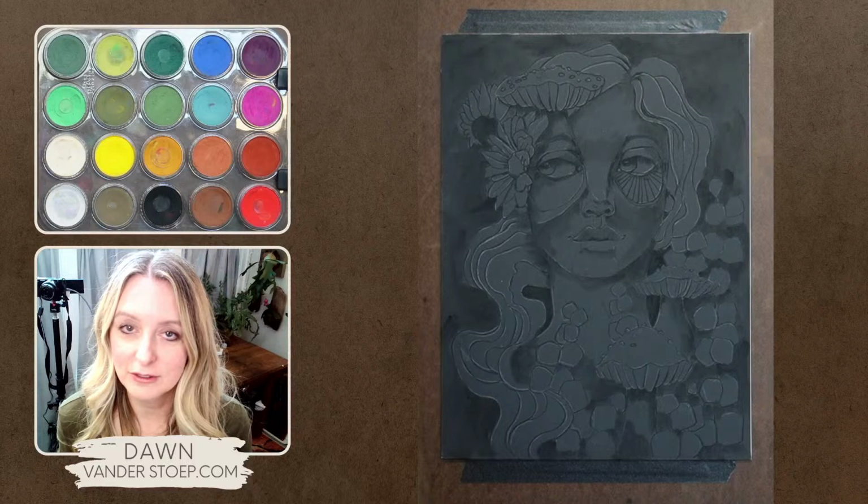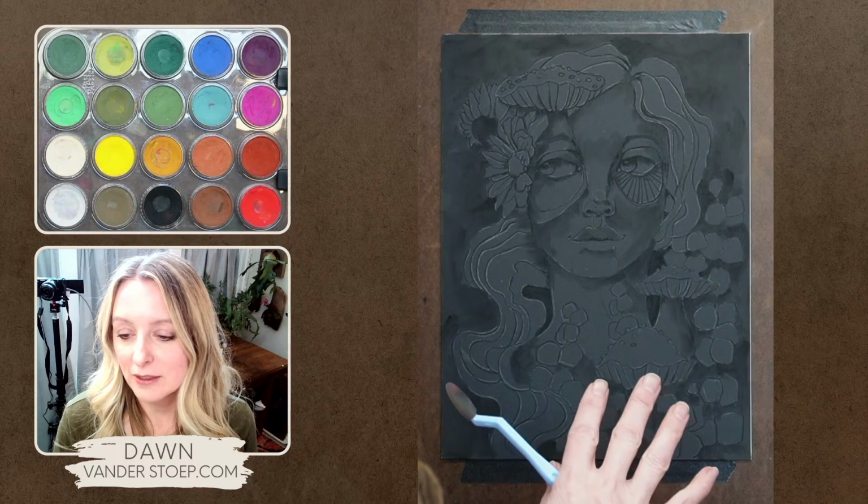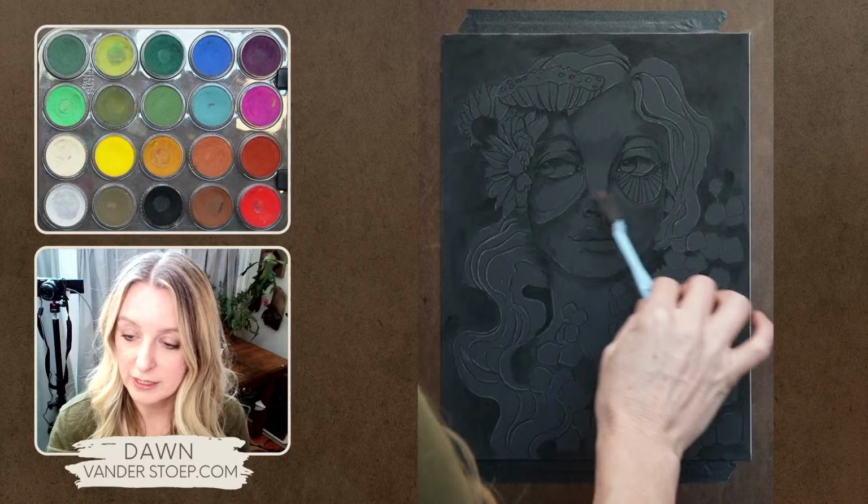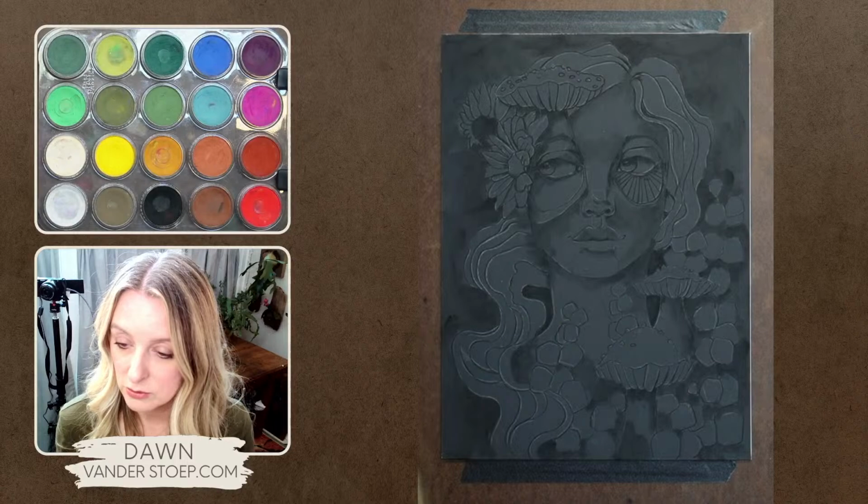And what I'm going to be doing here is slowly build up the face, because that's where more of my focal point is, especially right here. I did put something under her eye. I'm just going to play around with that and see how that goes. And so I'm just going to go in and start laying down some color.